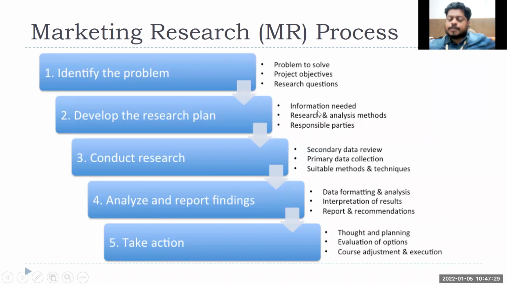Then that is where your information needed comes in. Okay, this is the problem, right? What can be the potential reasons for them? If my sales is declining, there can be 10 or 15 reasons, right? So those are the things I have to list down. What kind of information am I going to collect, because I do not know. If I have the information, I need not go and collect the data. I can just put in those queries in my database.